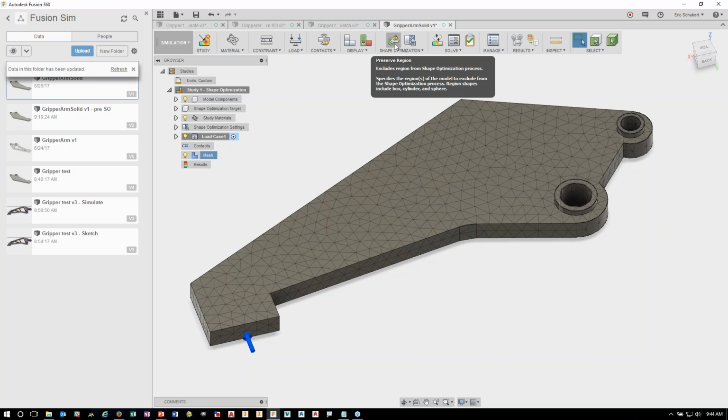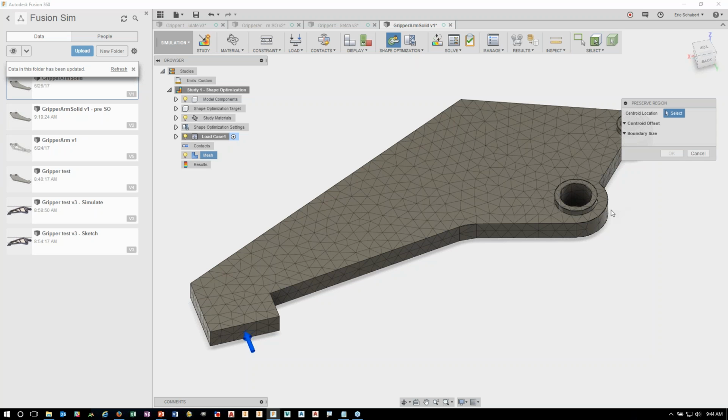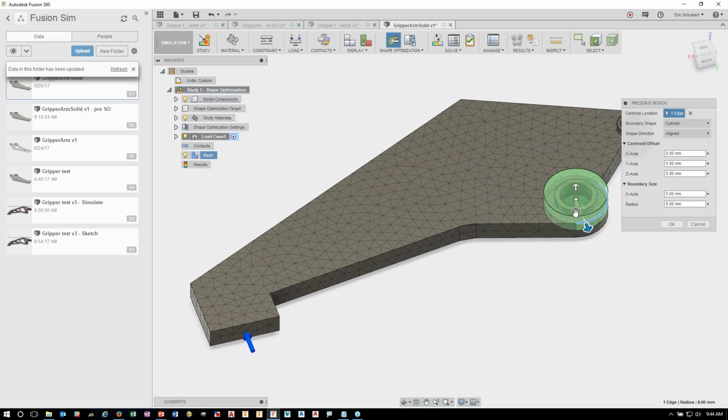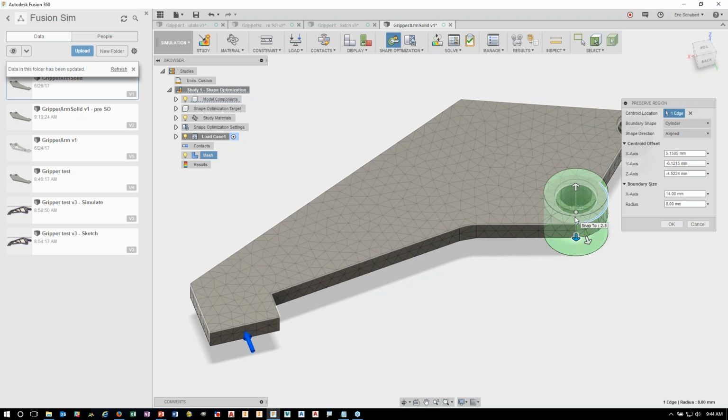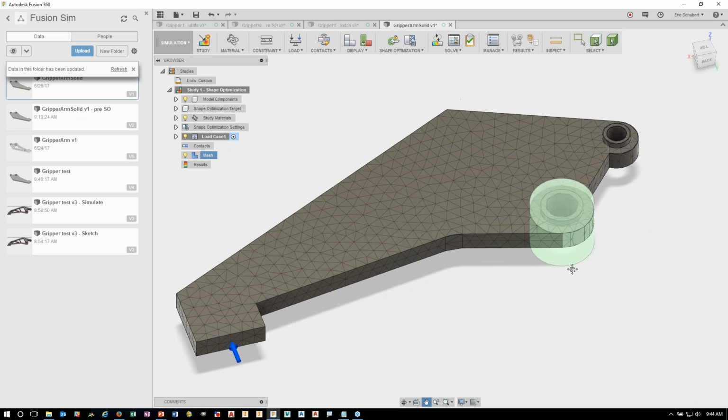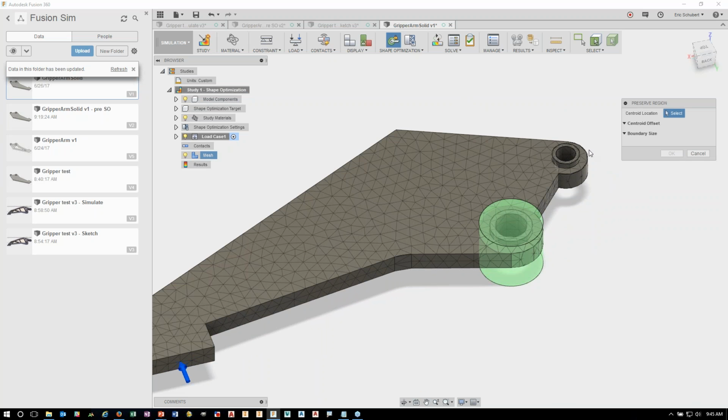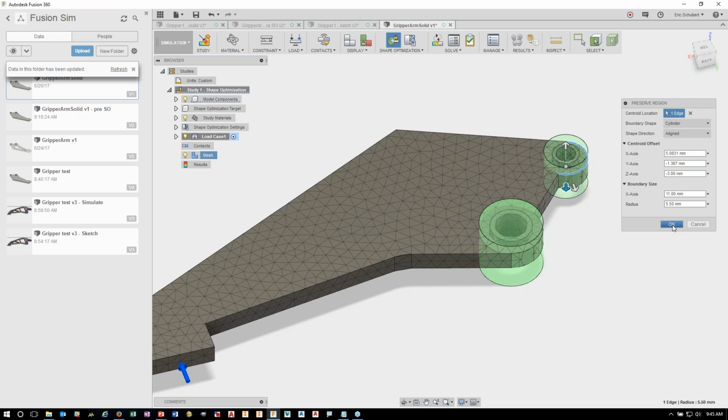So we have an area where I can preserve a region of the model, and so I'll select this portion here and just tell it, you know what, I want to keep this intact. I'm going to do that with both of these holes to make sure that it doesn't remove material in those areas.